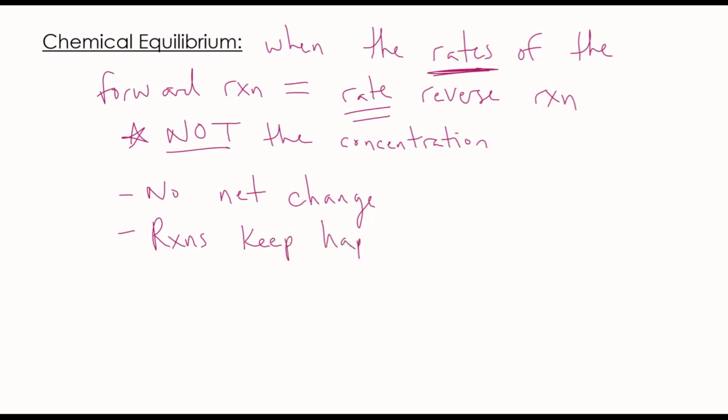The reaction will always keep happening. They actually never stop reacting. We just can't see this actual finishing. So they're always going forwards and backwards. We just say that it ends up at equilibrium when this rate is the same and when you no longer see that net change. So just note that it is still going and changing.